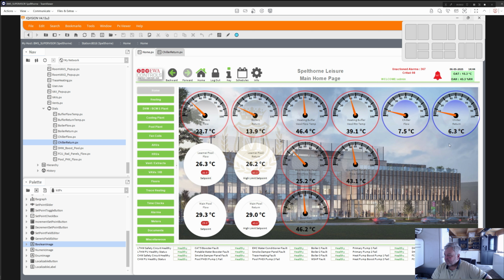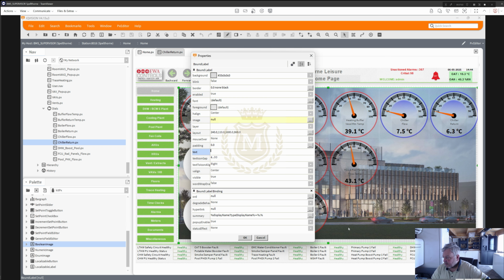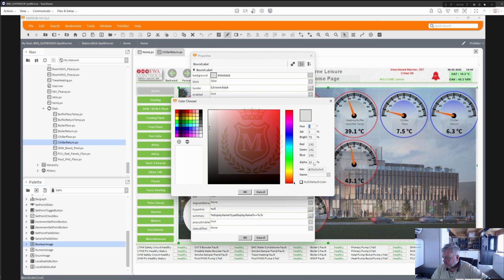Now I'm not sure really, because now I've got the background in there. I'm not sure about this. Let's just go into edit mode and let's just change that 20% to, I don't know, 50%. Let's see what that looks like.